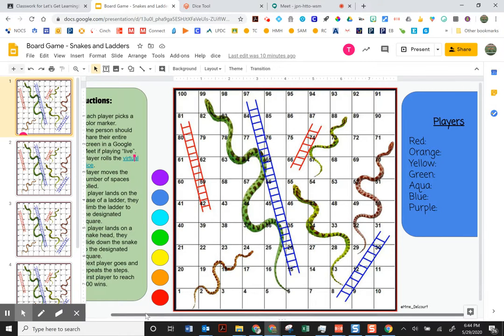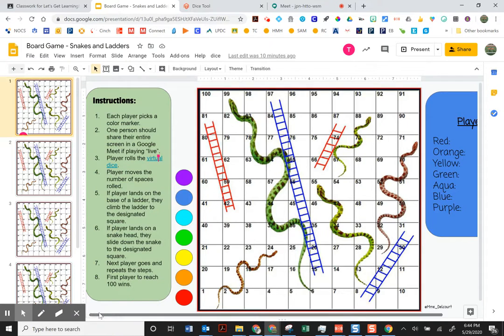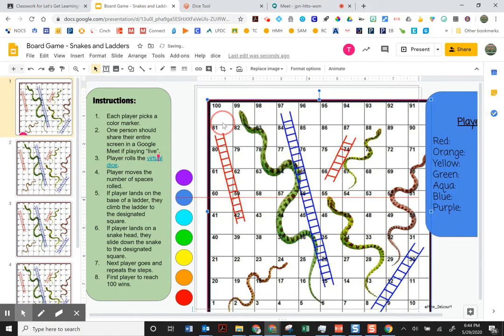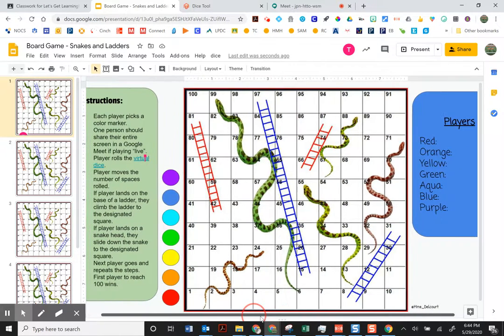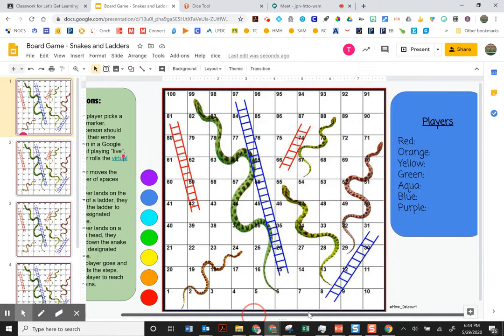Another big key on game boards in Google Slides, it really helps if the instructions and all of the things that they need, and if there's a players list, it's all in the gray space around the outside. And then the board is either a picture or set as the background of the slide so the board can't be moved or deleted. Setting things up this way helps ensure that students will have a fun game and be able to see everything that they need at once.